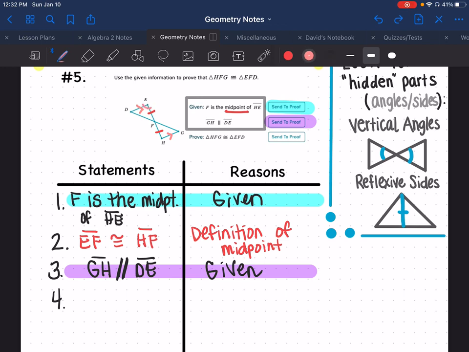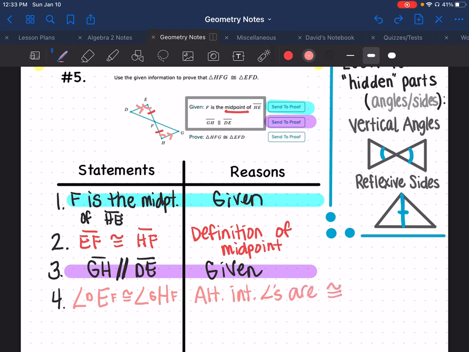So I'm going to say the angle at E, and you could call this angle just E because it is the only angle E in the picture. Alex should count that right. But if you are worried, just slap the D and the F at either side. D on one side, F on the other, E in the middle. And then congruent to, it would be this angle here at H. You should be able to call it angle H, and Alex should count that right. But once again, if you're worried, put the G on one side and the F on the other. And you're going to pick the one that says alternate interior angles are congruent.